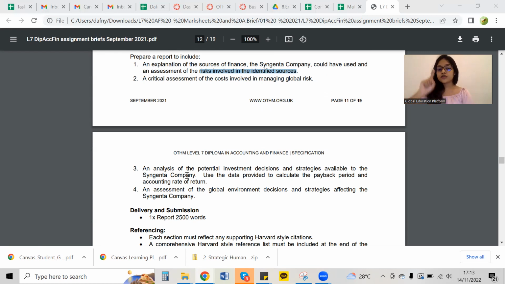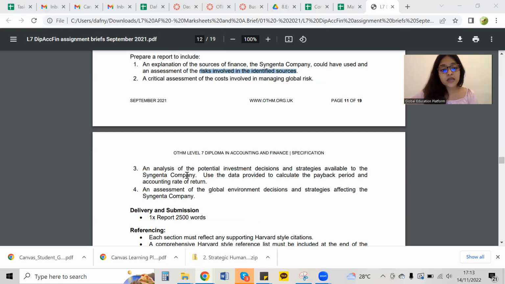After that, you do the calculations for the payback period and the accounting rate of return, get the answers, and then you interpret it. Interpret it meaning you explain that. Okay, based on the payback period, you will get the number of years and months in which your payback will be done. So you get that, and if it is more, you interpret it. If it is less, you interpret it and you explain whether it's good or bad, whether the investment decision is good or bad. Okay, so that's about the third section.